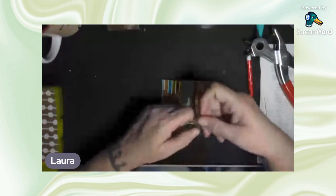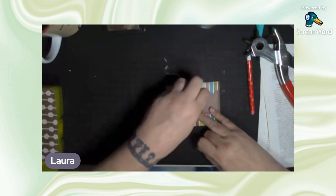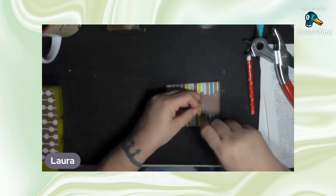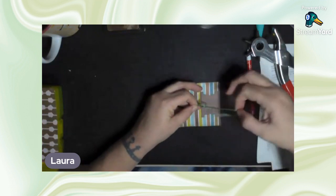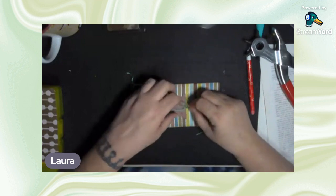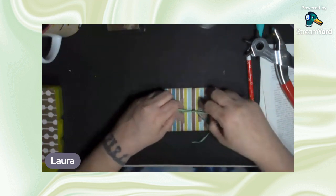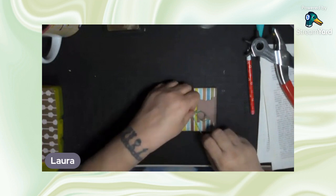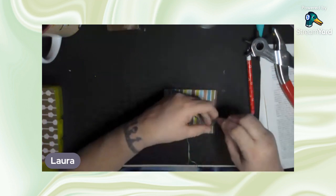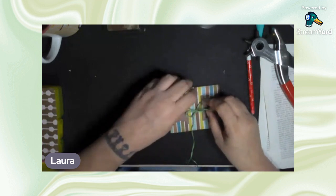And then you have this little gatefold. And again, I'm securing it in a knot. These will go in the idea book. They are not going to be used, so I don't have to worry about not being able to untie it. But in regular use, you would not double knot that because you want to be able to open this, obviously, to be able to use them. I should have tied the knot after the fact. I will do that on the next ones.